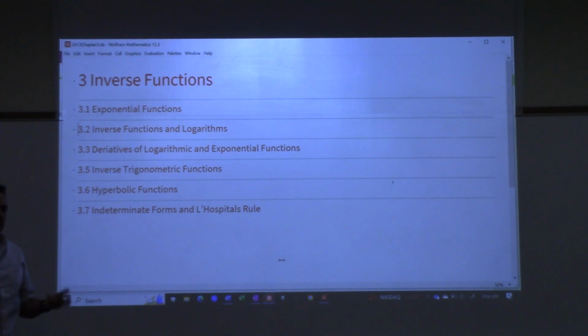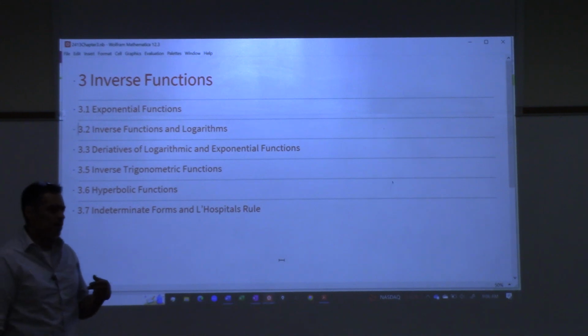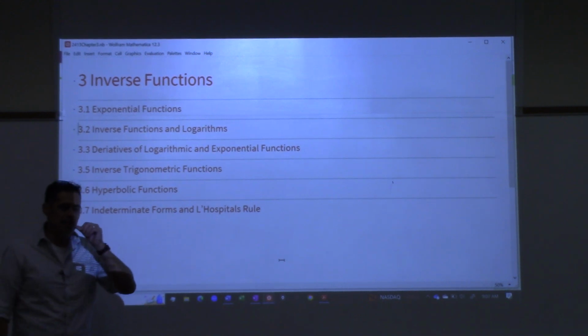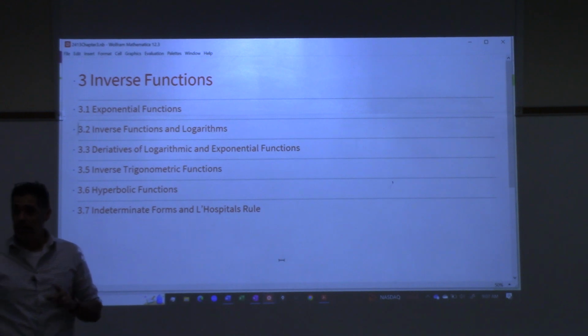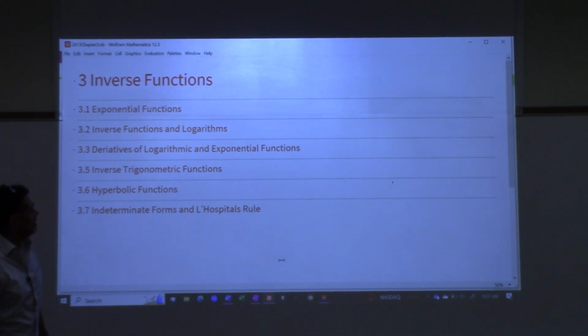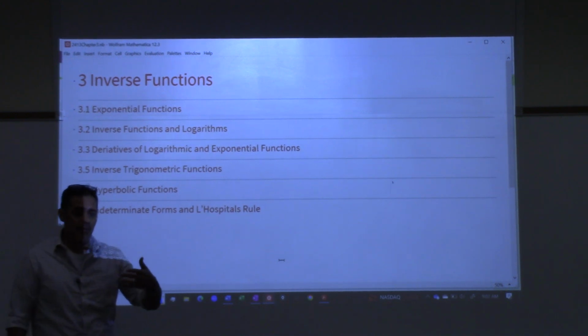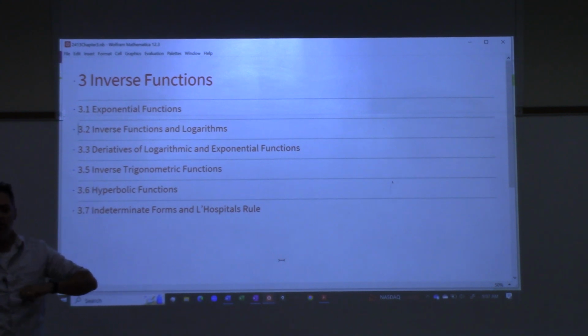If you think about what we've studied so far, like learning the derivatives, right? We learned all the rules: power rule, product rule, quotient rule, chain rule. We've done implicit differentiation. We've done related rate word problems. We have avoided exponential and log functions, right? We've talked about trig functions, derivatives of sine, cosine, tangent, but never have I talked about what the derivative of an exponential or logarithmic function is. So the goal of today is for us to understand what the derivatives of those are.